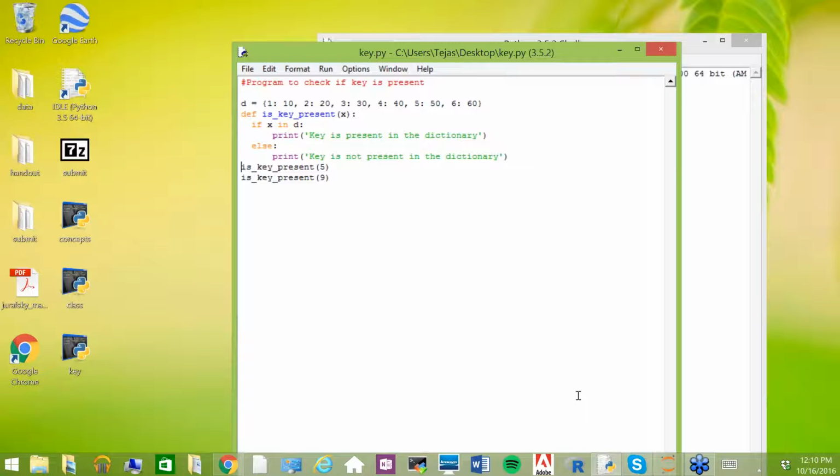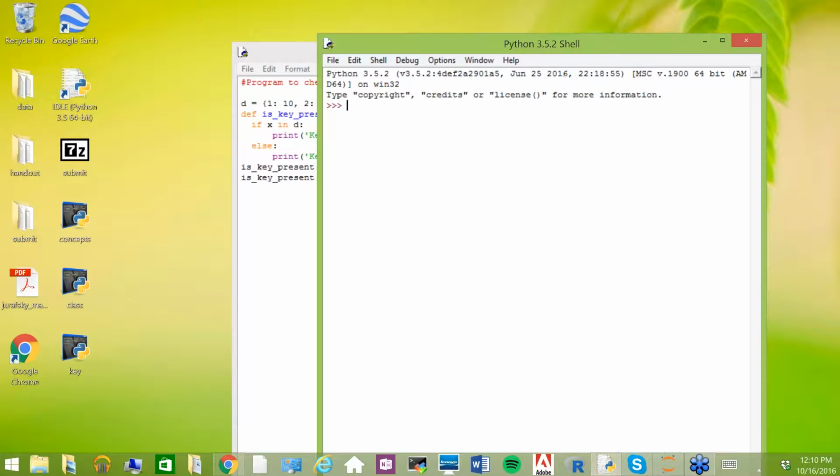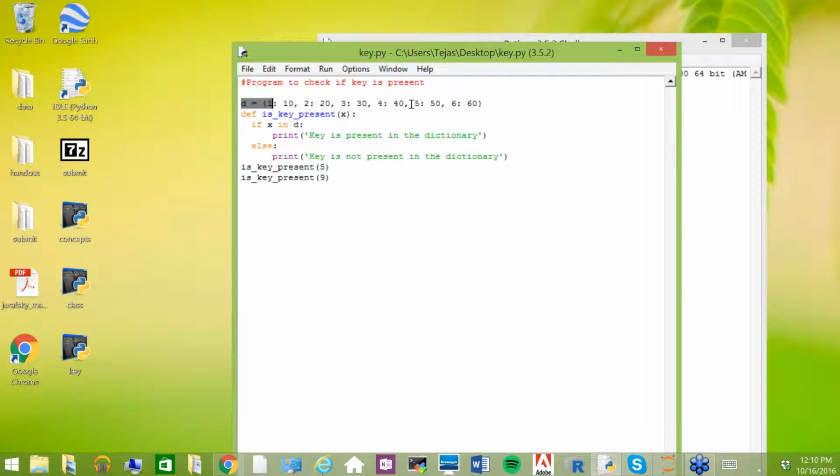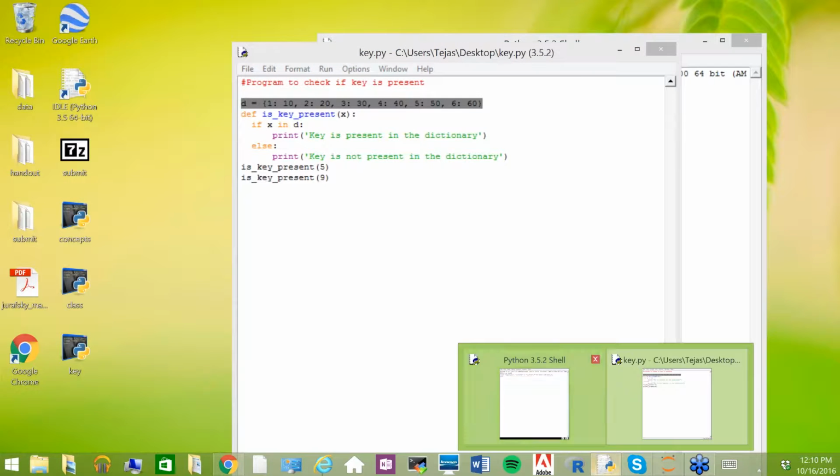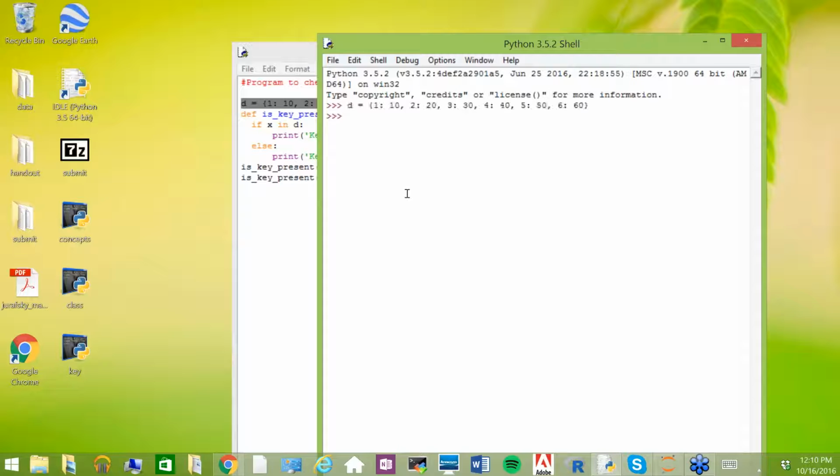Satya is asking how do we get the value of 1 or 2 or 3? Oh, so to get the value of a dictionary, all you have to do is the following. To get the value of 1, you just say d of 1.